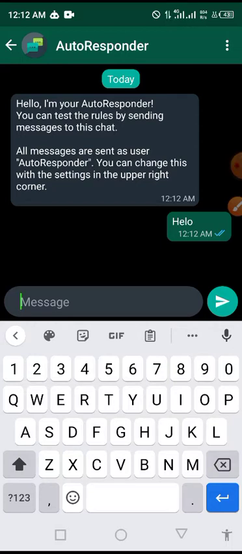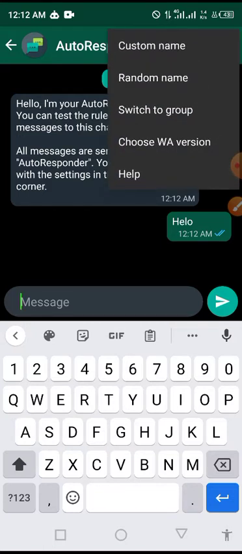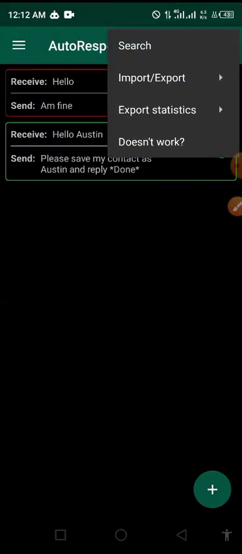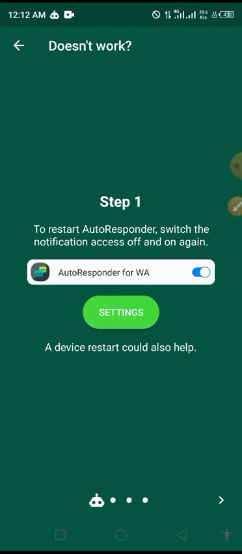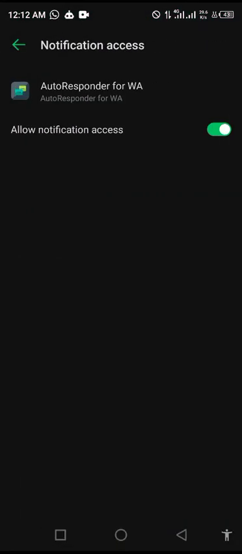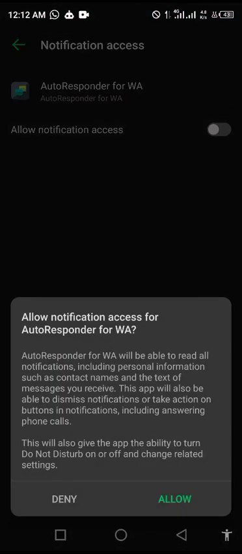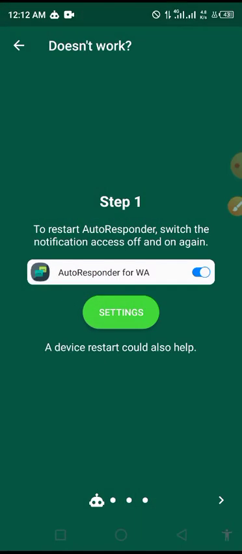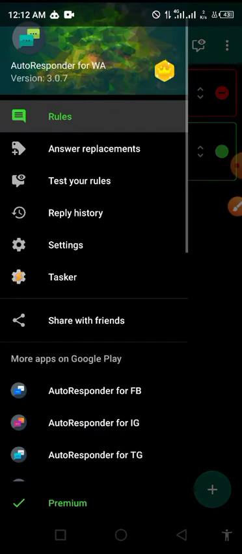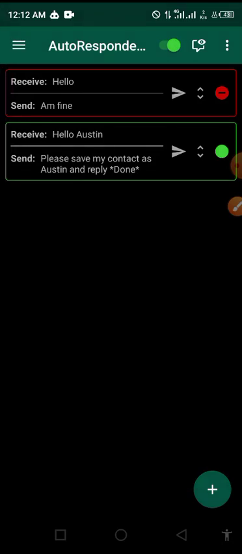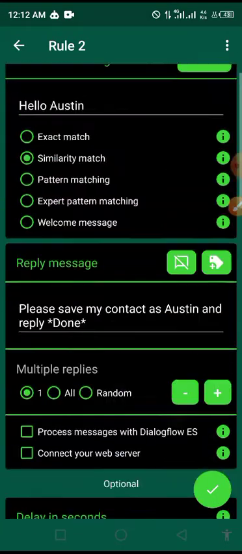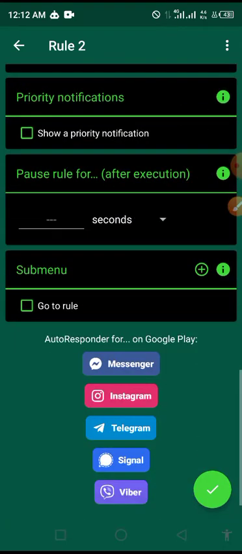If it's not working, there is no need to panic. If it doesn't give you what we want, it means we just have to make sure our autoresponder is working fine. So we'll go straight to the settings from here. Okay, so let me just go back a bit and go to doesn't work. Then I'll test the rules, then I'll switch it off and on and see if it solves the problem, because these are challenges we get when we don't test this. So then I'm going to tap on this again and ensure this is saved to my phone. So we have that saved.